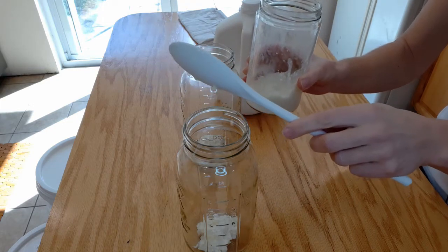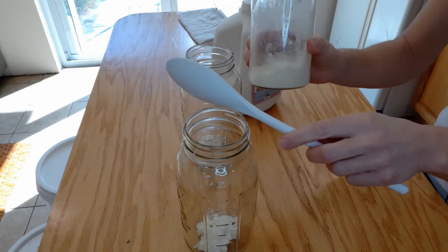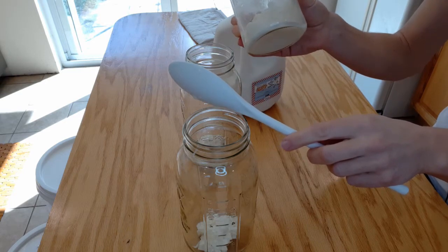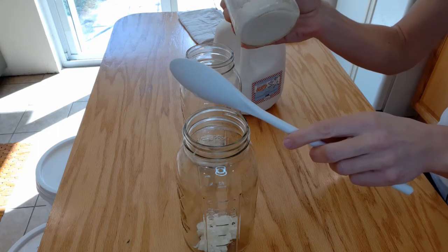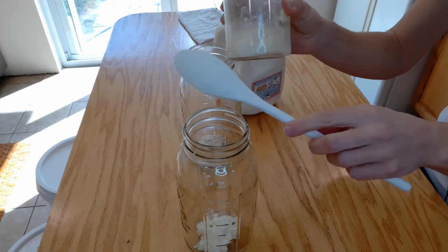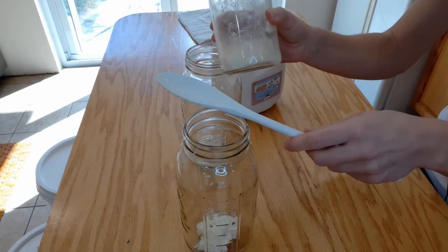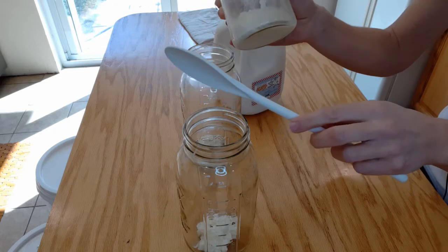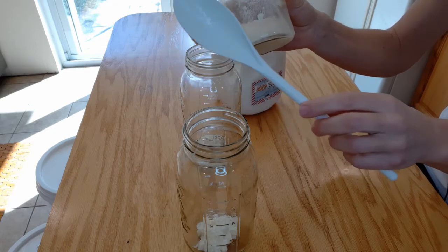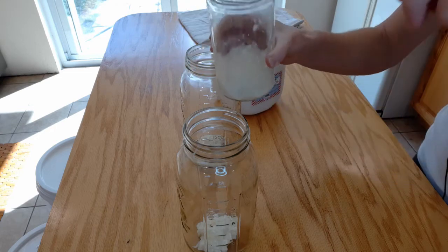If you work with live organisms, live bacteria, such as kefir grains, kombucha, or any other living organism, don't use metal spoons. They don't like metal, it might kill them. So if you work with kefir grains or any other grains, just use plastic spoons. It's much safer for these organisms.